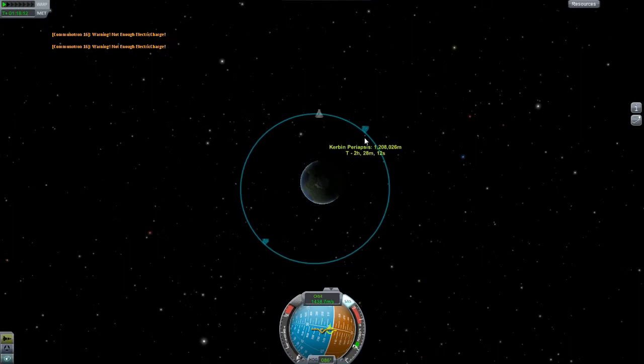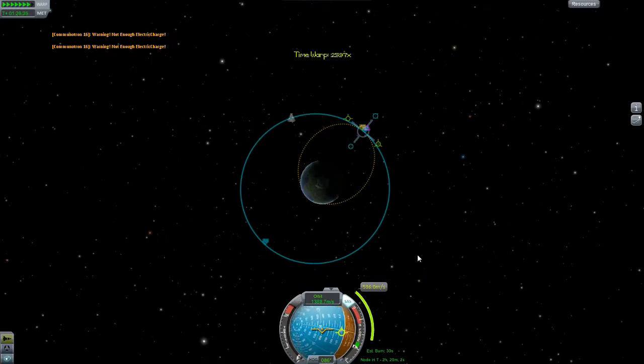Right, let's not do a random burn. Let's get at the periapsis, add manoeuvre, and let's bring ourselves back to Kerbin. Right, so we want a 30-second burn in 2 hours. Let's whip this round there. Whoa, whoa, whoa. Lovely.